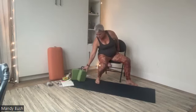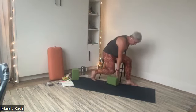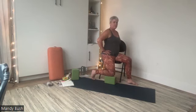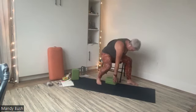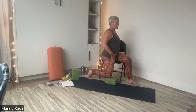A nice way to use a block in this posture is right under that shin, the right shin. And there's different levels to the block. You don't have to have a block, but you can certainly use it. It helps with stability. Right hand is on everybody's hips, left hand holding the chair, and this is where we push and point our right knee downward. It's like we're lengthening the right thigh bone out of the hip.